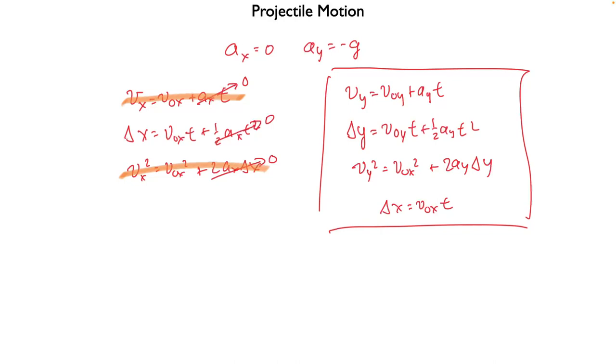What if we're on the moon? What if we're accelerating it down with a rocket motor or something? We can do all of that with this toolbox. We just change the acceleration from negative g to something else, right? And the same thing goes for hard-coding in that angle right there. What if the angle we're given isn't the one from the horizontal? Well, we want to be careful. We don't want to think that it's always v naught sine theta. It could be different. So again, I'm trying to teach you a higher way here, right? A broader range of thinking so that you can solve all the problems. Not just water.